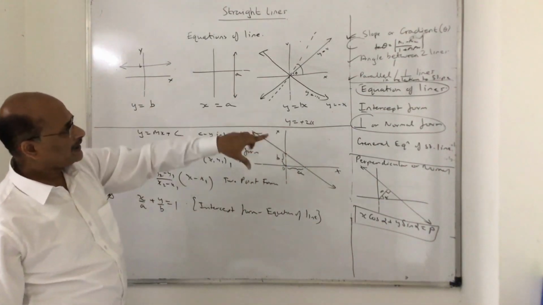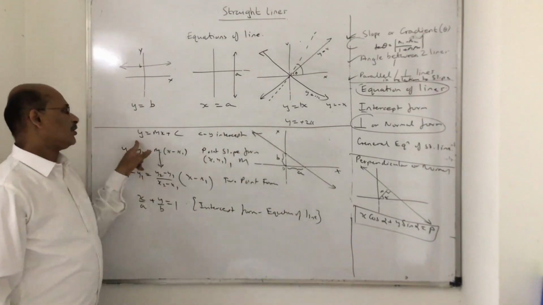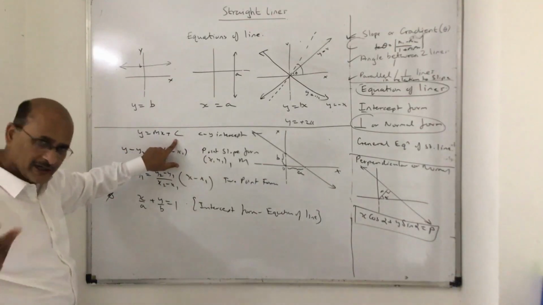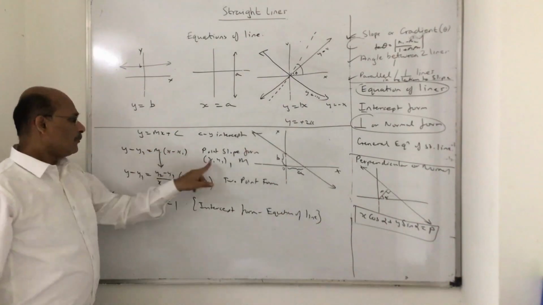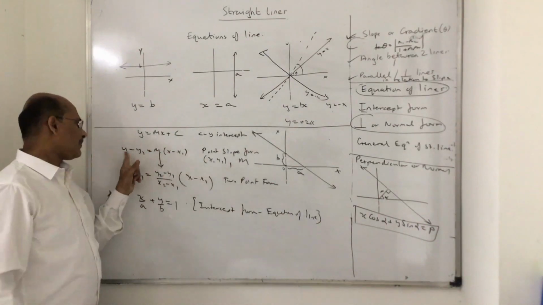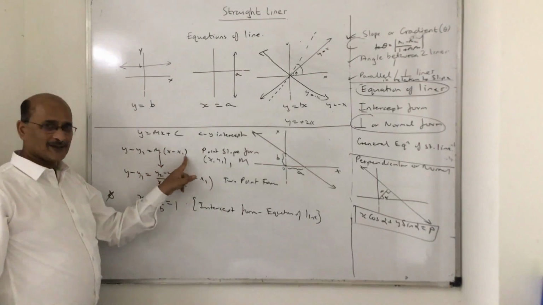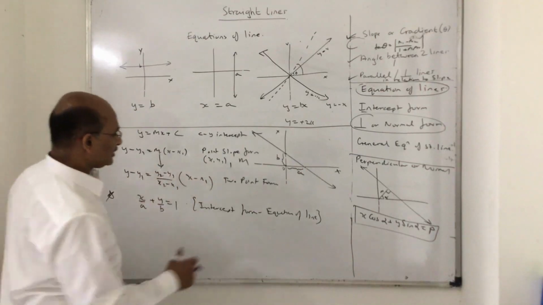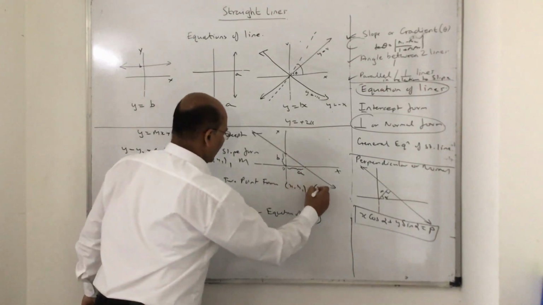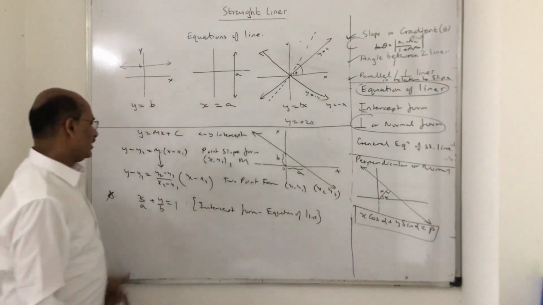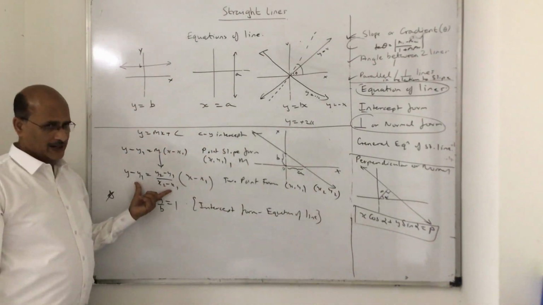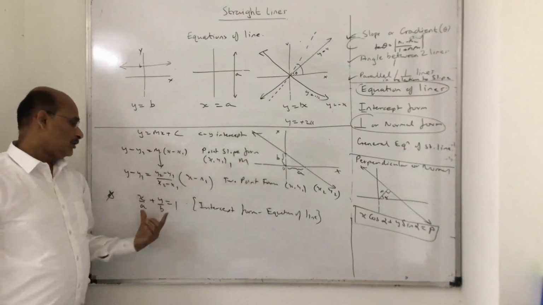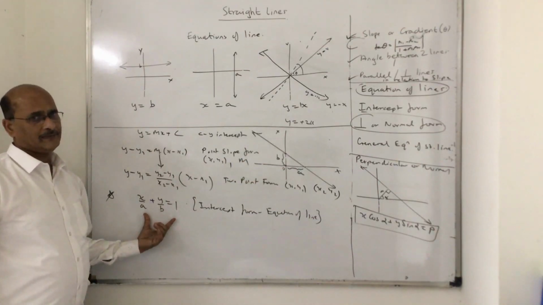So looking at that, there are different types of equation of line. One is called the slope intercept form, y is equal to mx plus c, which was studied in class 10. Second is called the point slope form: y minus y1 is equal to m of x minus x1. Third is the 2-point form, because in this case x1 y1 and x2 y2 are both given to you, so I can use this formula for finding the equation of a line. Now something important: if they give you both intercepts, A and B, this is the intercept form of the equation of a line.